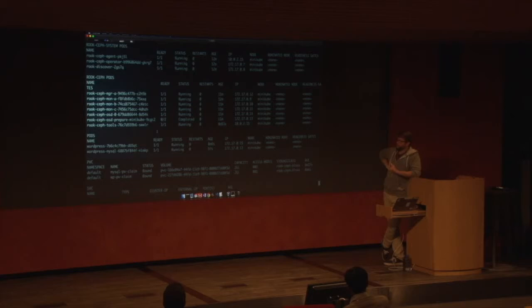What really clicked for me was when someone from HBO was checking out Rook for the first time. They were doing a failover analysis of EBS volumes, and so they would kill one of their pods that was backed by an EBS volume. The whole process of detaching the EBS volume and reattaching it on a new node in the cluster that the pod had moved to was on the order of 10, 15 minutes or something like that.